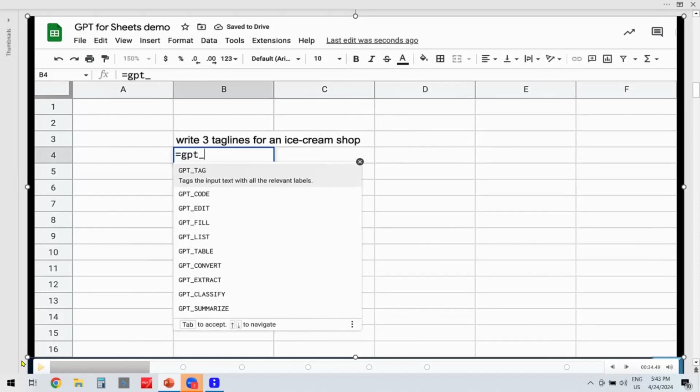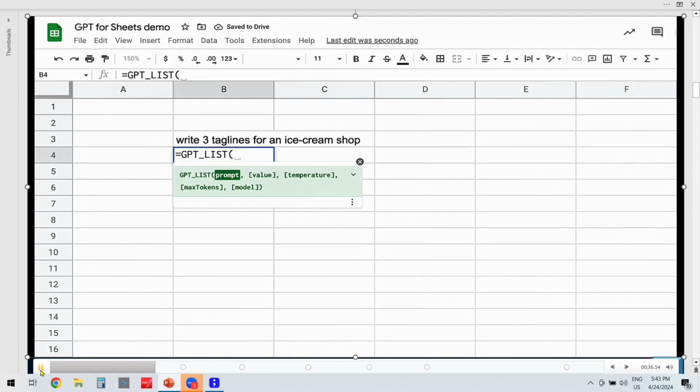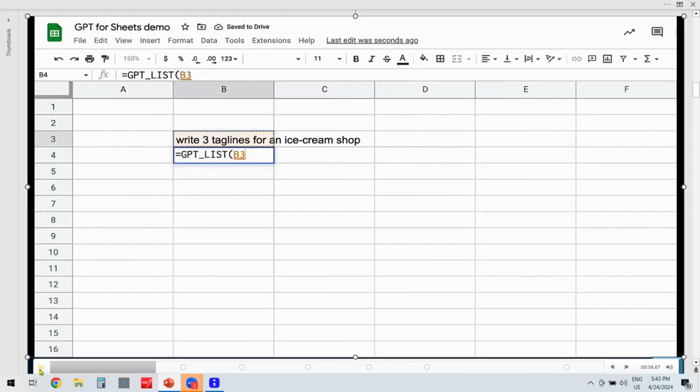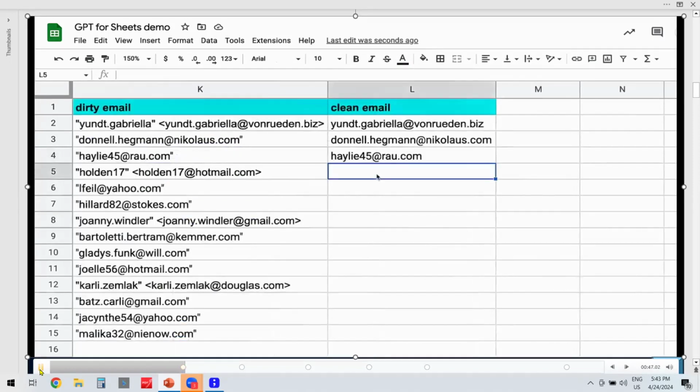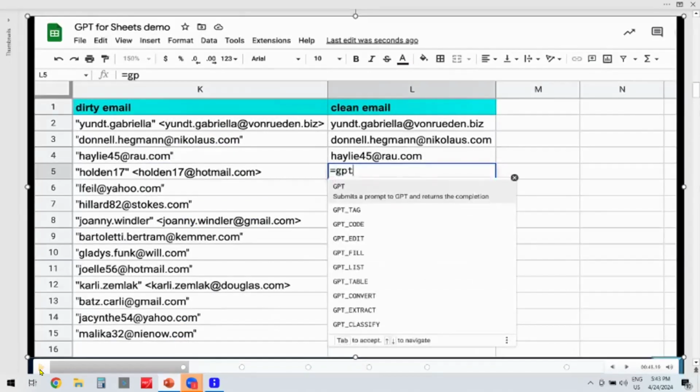I'll show you a couple of these as we go on. In this case, I'm asking for a list because I said 3 taglines. And there you go. It loads up and puts the list of three different things into 3 different cells.